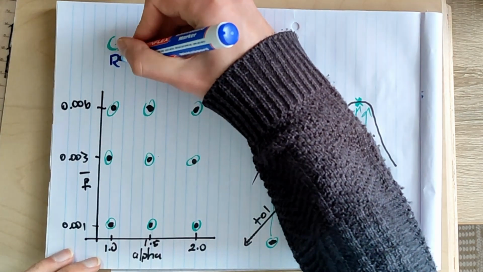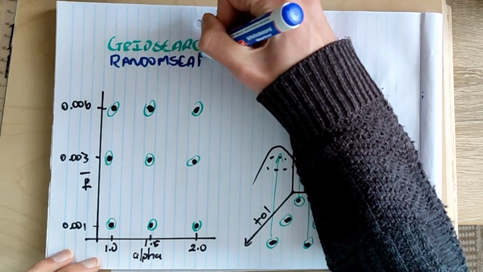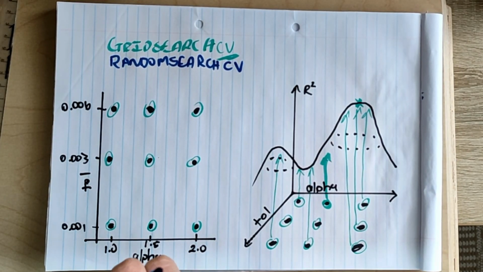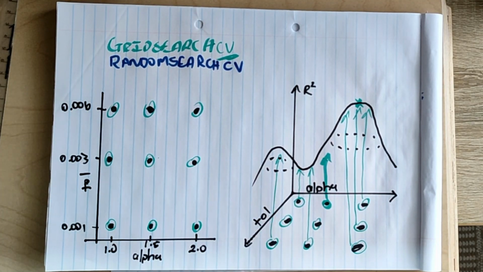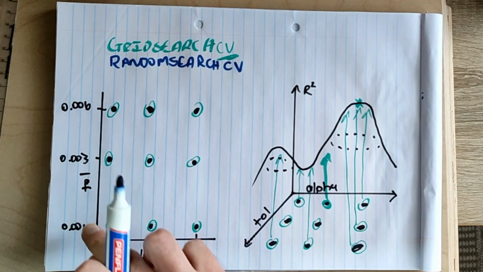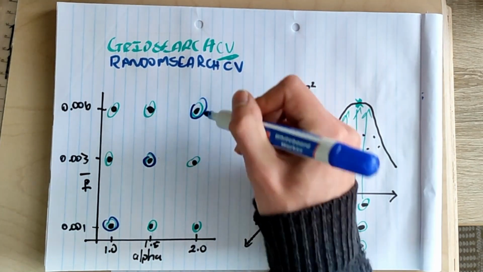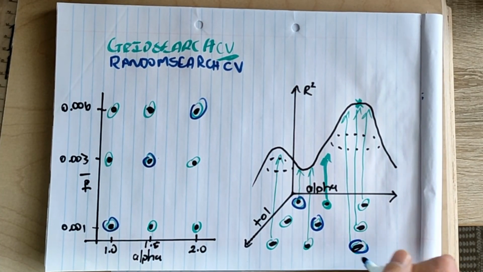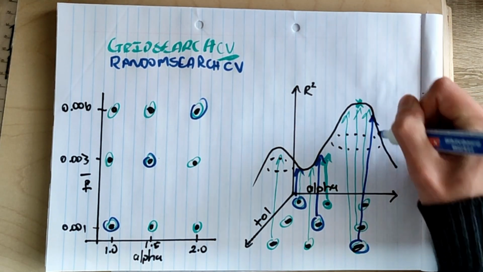So we also have available to us random search. Random search CV, right? So also cross-validated. And what random search does, and you can probably tell by the name, is it'll start with basically a random selection of these combinations. So as opposed to iterating through all 9 of these, it may choose, let's say, 3 in this case. So it'll choose these diagonal ones randomly. So choose that one, and that one, and map these out on R squared over here, right?